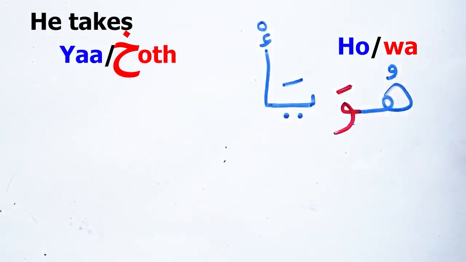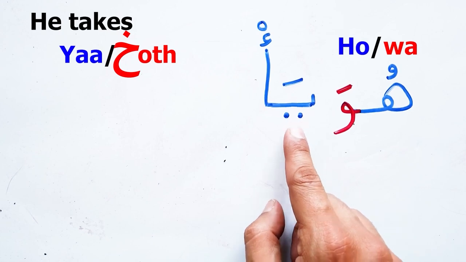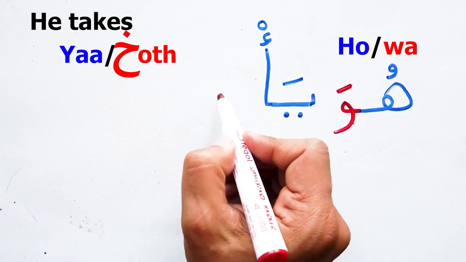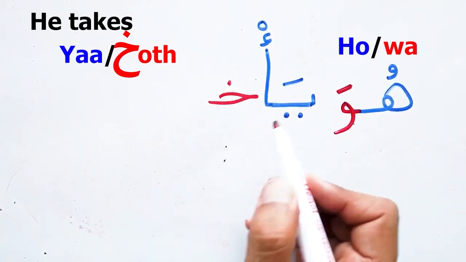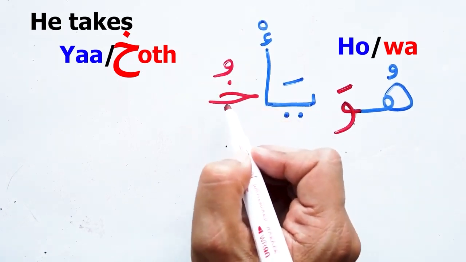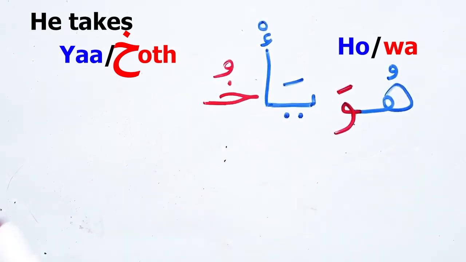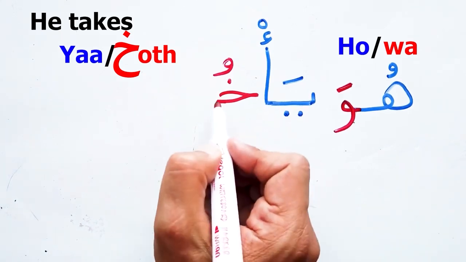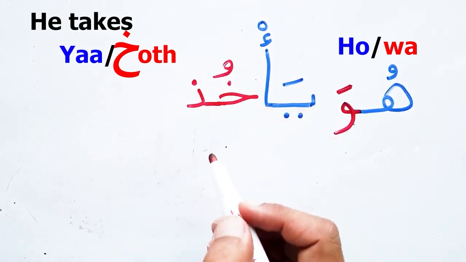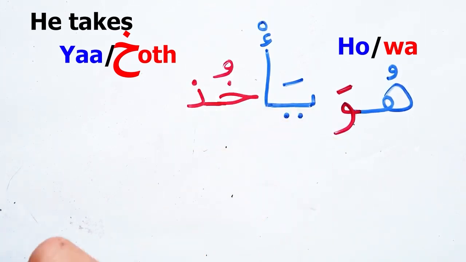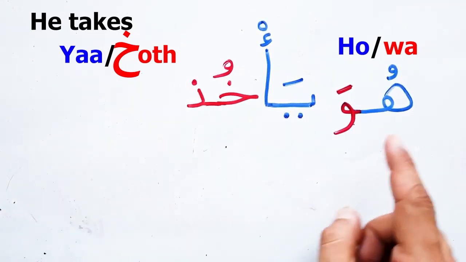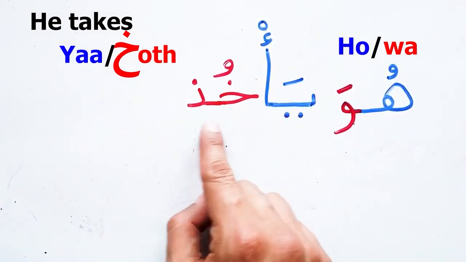So I will keep this part because this one sounds like خو. The sound of this letter does not exist in English. And I have the sound of O. يأخذ. This letter in the end sounds like TH in the word the. You must use your tongue to touch your upper teeth to pronounce it. Let's read. هو يأخذ.